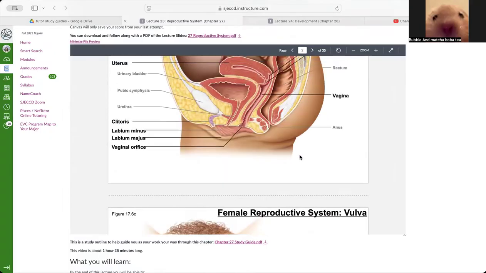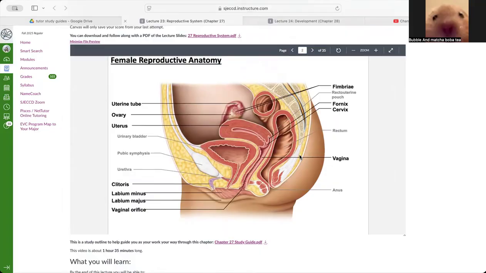So we have the vulva. We have the labia. We have a pad of adipose tissue to cushion the pubic symphysis in females, and it's referred to as the mons pubis or mons veneris. It's covered with pubic hair. And we have the labia majora and labia minora. The labia majora develops from the same tissue that becomes the scrotum in men. The labia minora develops from the same tissues in the embryo as the spongy urethra of the penis in men.